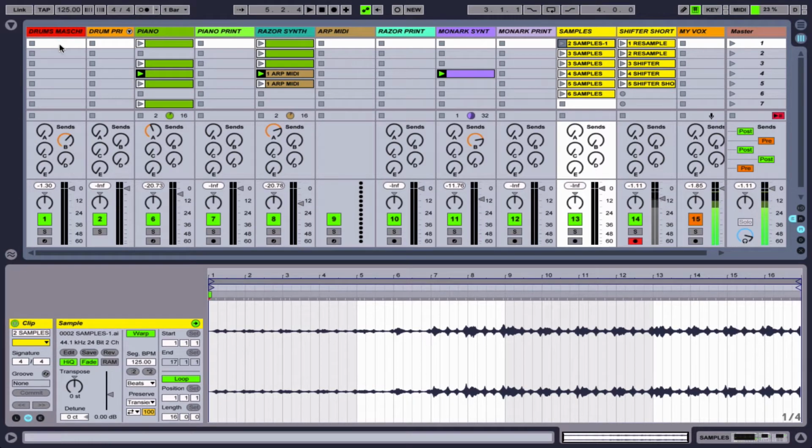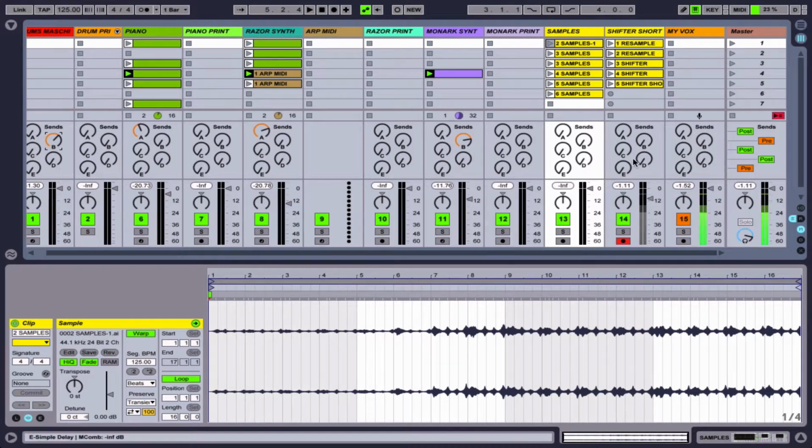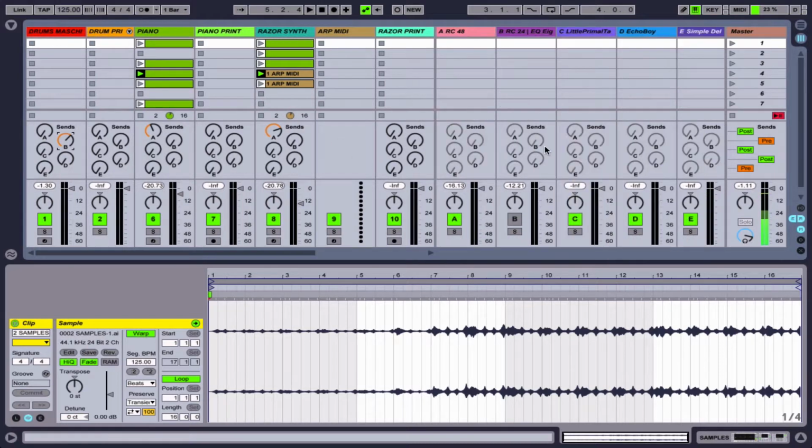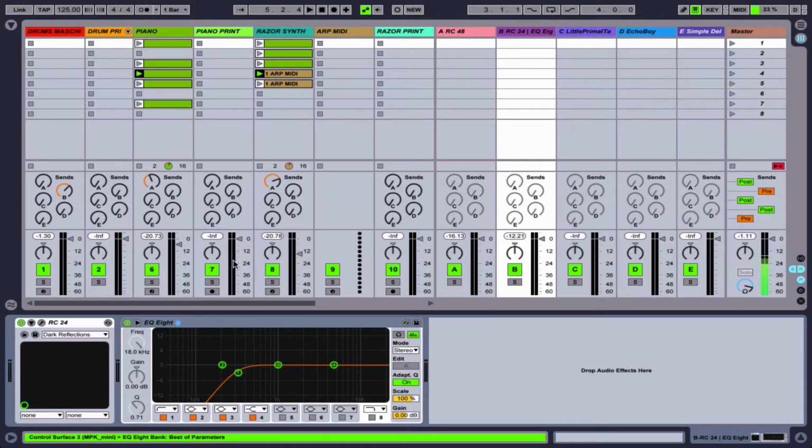And I basically just programmed some drums, and they sound really dry. But one thing that I did was I put a reverb on here, and I had found this really cool reverb sound that I wanted to use in there, but I didn't like the timing of it. So I'll play this for you with the reverb in there. I'm using this one right here, this RC24. So when I play these drums with just that reverb, it sounds like this.